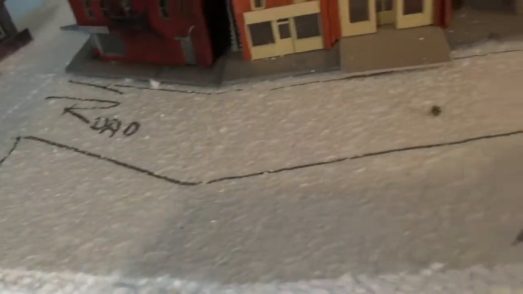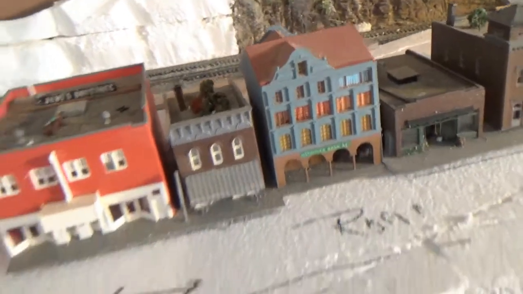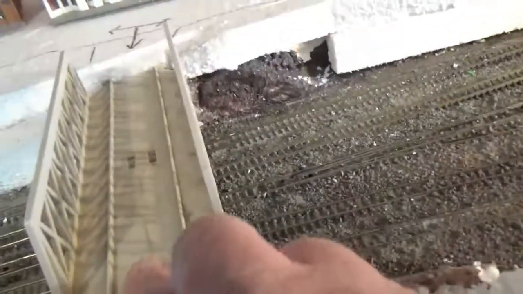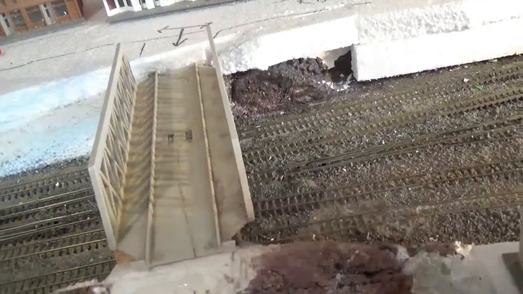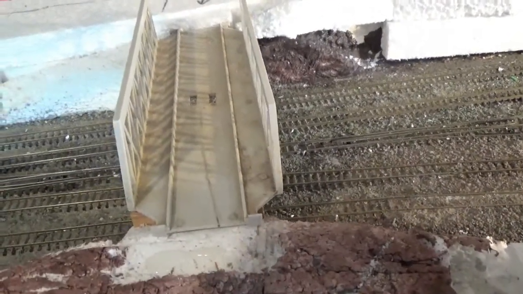So you've got a roadway there. You're going to have a park behind these buildings here with trees between it and the main line at the back. This bridge here is actually an HO bridge, out of scale. I could cut it down, but I'm going to build a new one instead for it.